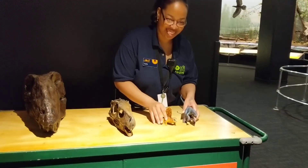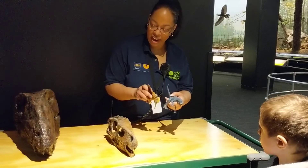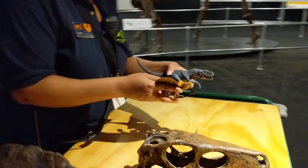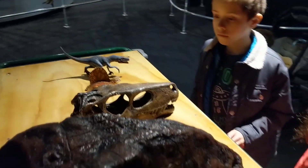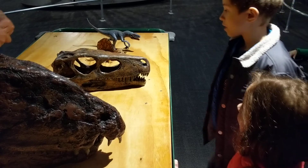This is Carla — she's going to teach us something. Of course these toys aren't exactly quite accurate to these skulls we have here, so I want you to compare and contrast. I want you to look at the differences and see if you can tell which one of these toys would go with one of these skulls here. Look at them closely — look at the details.